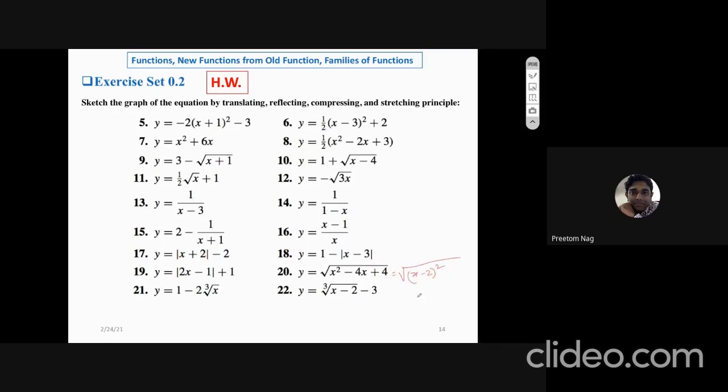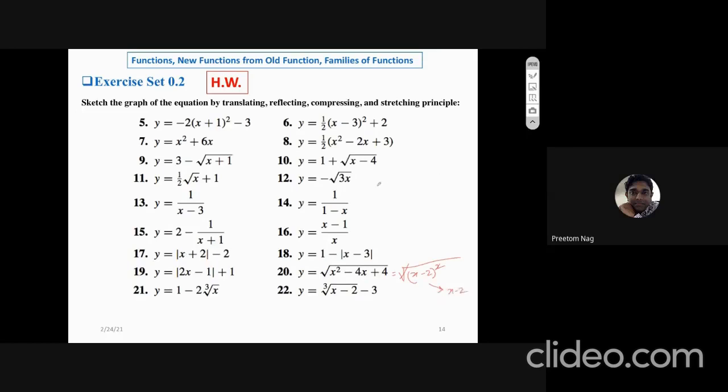To square, right? So x minus 2, inside this square root, that becomes (x minus 2) squared, isn't that? Now, if you look here, you are not allowed to cancel out this 2 and this one. If you cancel it out, then what is the phenomenon? Then your y becomes x minus 2, right?